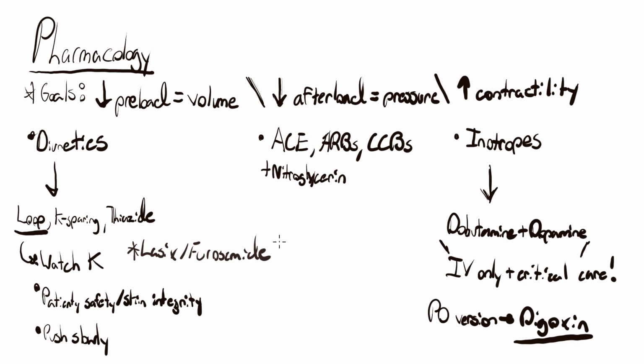So how do these medications get rid of fluid? Well, they make them urinate the fluid out. They don't just make it disappear in their body. They have to get rid of it somehow. So they do it by processing it through their kidneys. And different diuretics work on different portions of the kidneys. Some work in the loops of Henle, and some work in different areas. But the big thing to understand is that they're working in the kidneys to help remove this fluid by making the patient pee more.